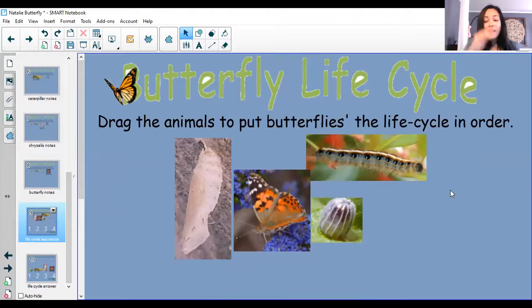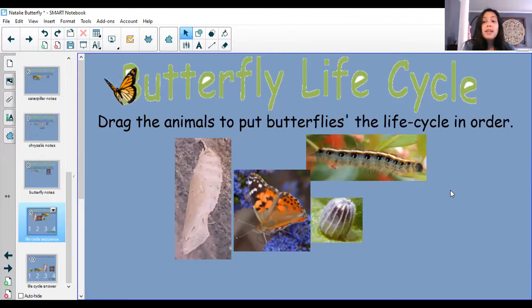So that was so neat, seeing all the different steps of how the butterfly becomes a butterfly, right? The life cycle. It's amazing to me that the butterfly, before it becomes a butterfly, it looks like a completely different animal, right? It's a little larva, it's a caterpillar, and before that, it's an egg.